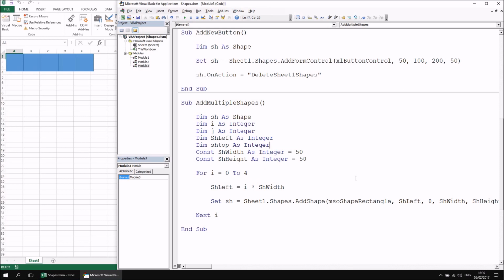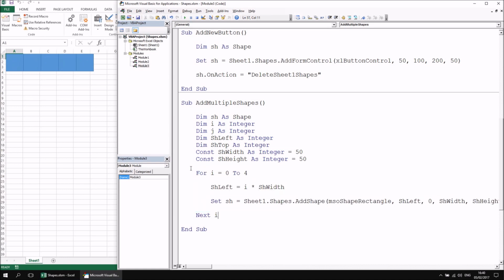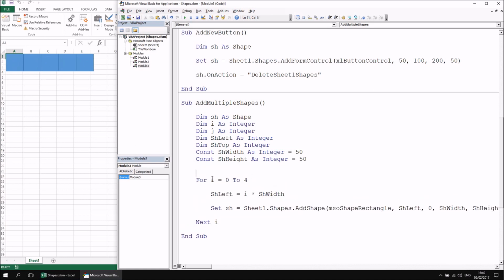Having done that, so I'll just change the casing of that. I meant to spell that with a capital S and a capital T and failed on both. Having done that, what we can do is wrap up this current loop. We know that this one works quite well already to produce a single row. So for that single loop, what I'd like to do is wrap that up inside another loop. So I'm going to say for j equals, in this case from 0 to 3, so that'll give us 4 rows in total.